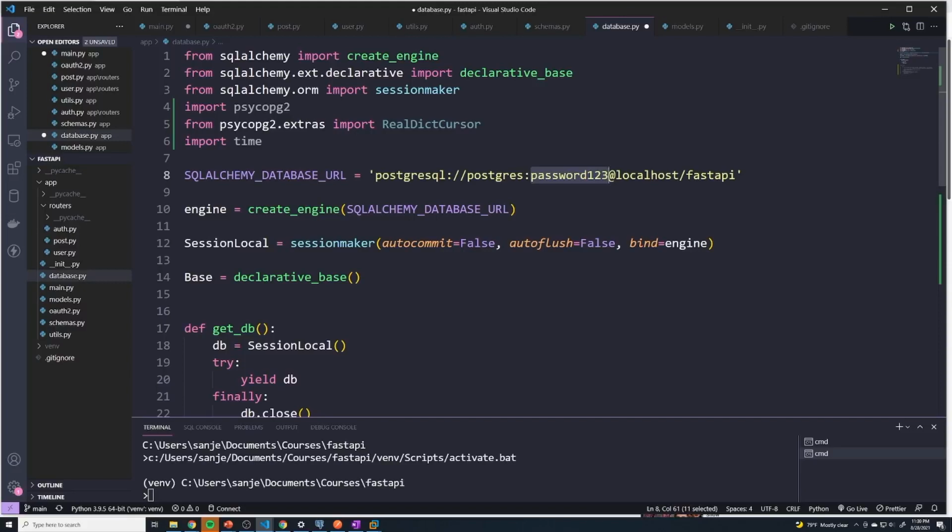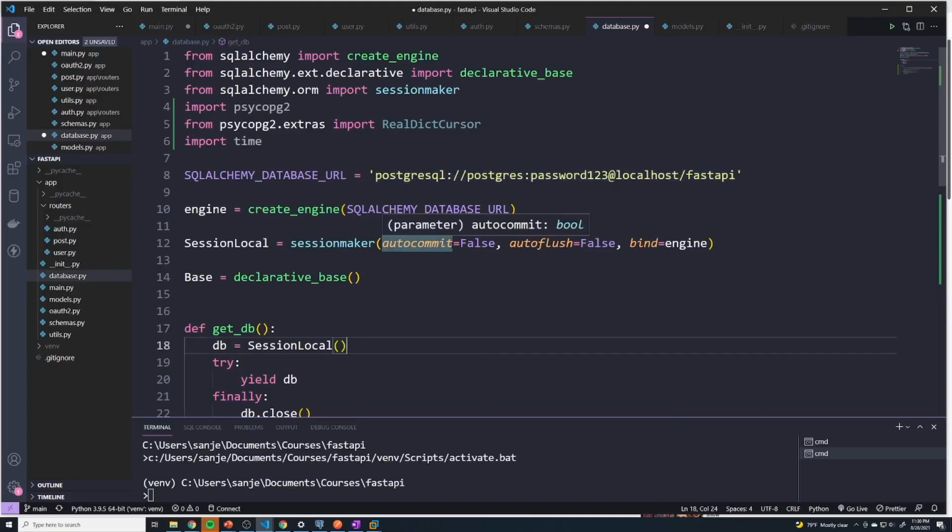But on top of that, the other big issue is that right now we've set this URL to go to our development Postgres instance, which is running on our local machine. When we actually deploy this to production, our Postgres server is not going to be running on this machine. It may not even be running on the machine that our application is actually deployed on. It could be on a completely different system. So we would need a way for the code to automatically update in a production environment to point to the actual production Postgres database instead of using the one that's hard-coded in here. And so we need a way to do that.